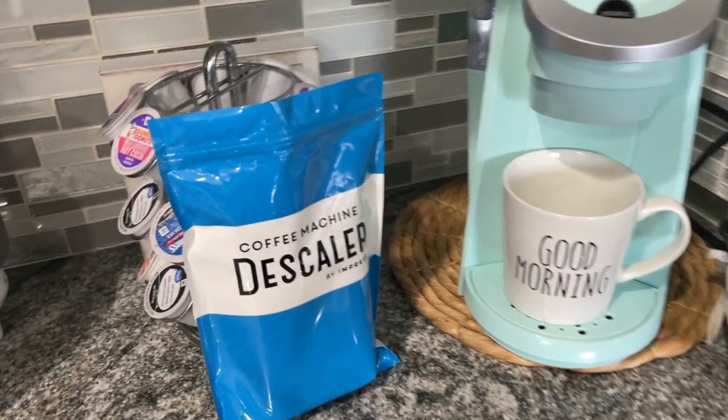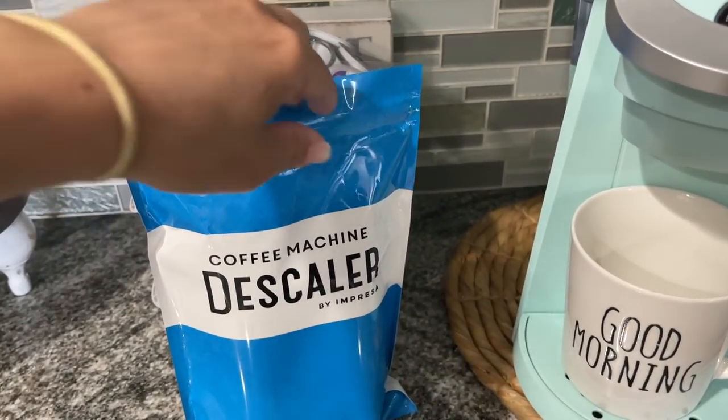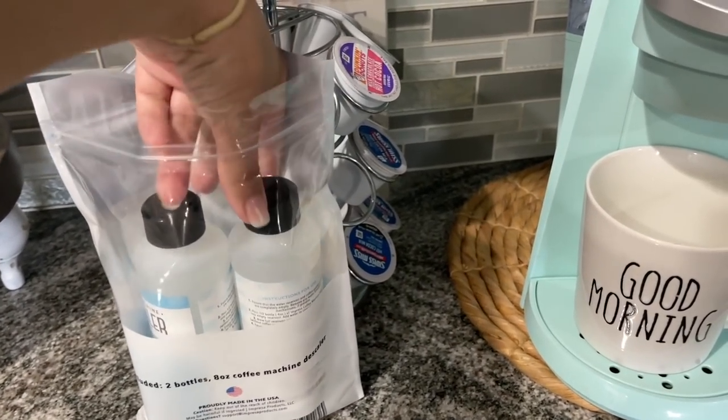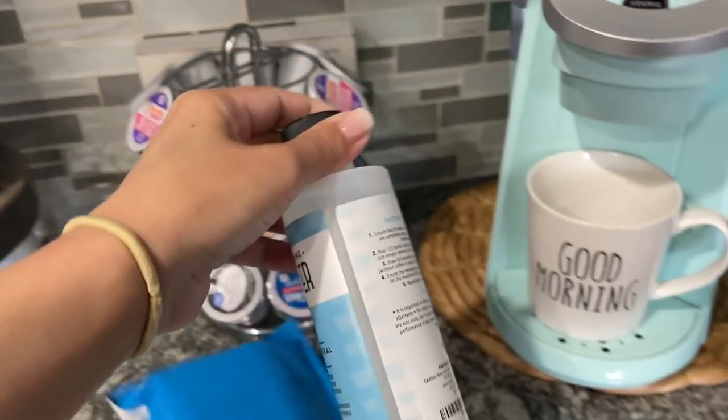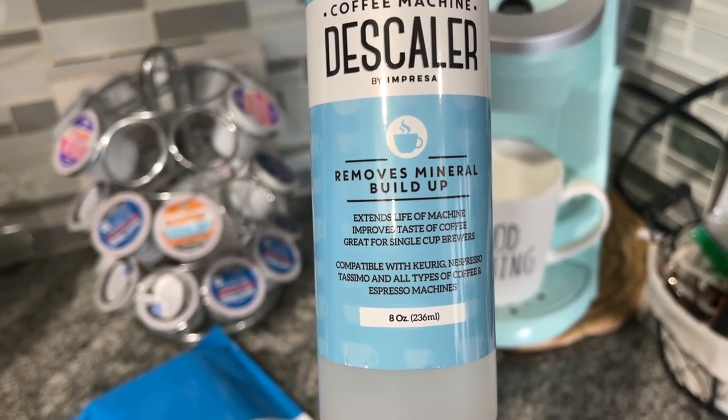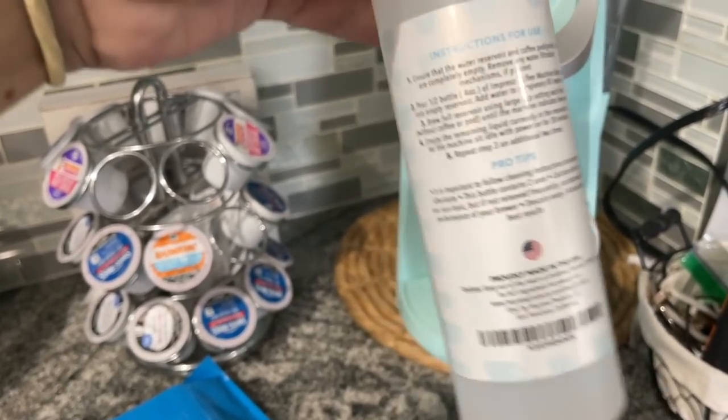So I broke down and bought some coffee machine descaler from Amazon. It came in a 2-pack, and I think each bottle is supposed to do 2 cleanings. We are gonna look and see. It removes mineral buildup. It is compatible with the Keurig.